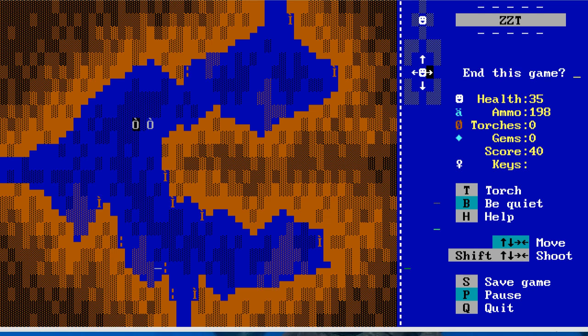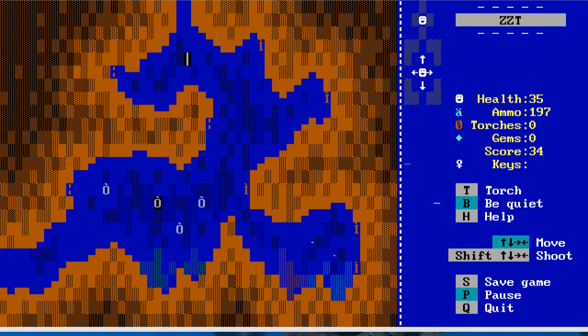Oops, no. Wait. Okay. I'm stuck again. Okay, no, I'm not. Great. That was just a thing in the way. This is actually pretty extensive for a demo. Let's eat some fish real quick. Those little dots, they're fish. Okay. Okay, good.